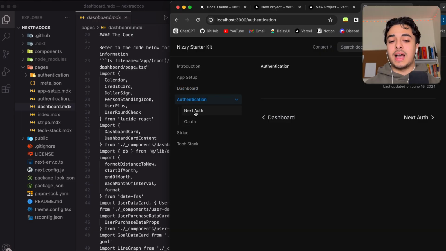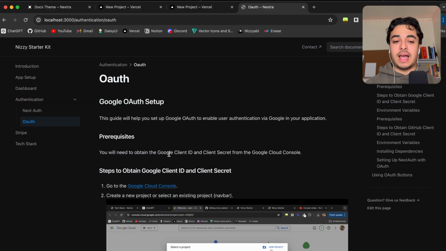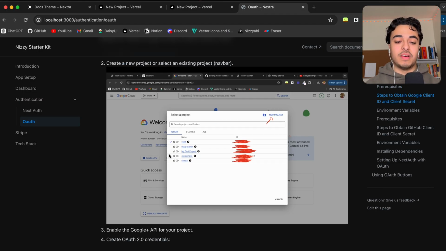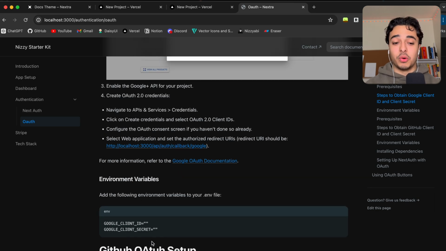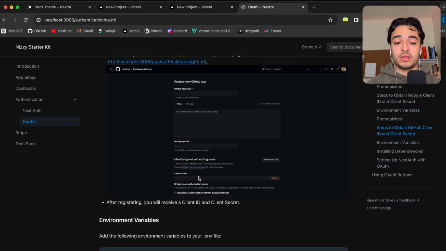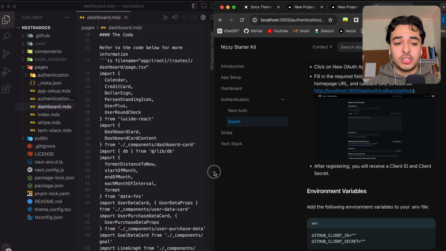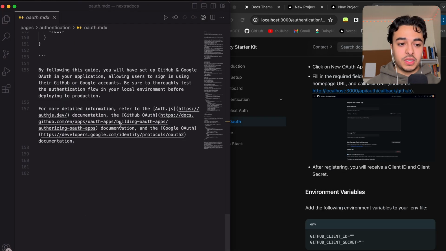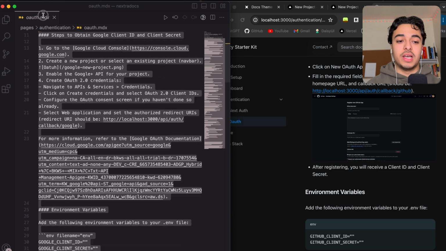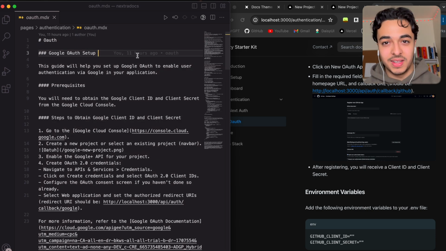This was actually quite a challenge for me to do. I just followed a tutorial on how to set things up, but writing it actually was a lot more difficult than I thought. So for example, I have NextAuth and OAuth in my app. I had to go through step by step of everything you need to set up both the client secrets of the OAuth, of the GitHub OAuth, and I had to include a lot of images, a lot of different codes. And if you actually go to it, you can see it's nearly 157 lines. Not really code, a lot of writing nonetheless.